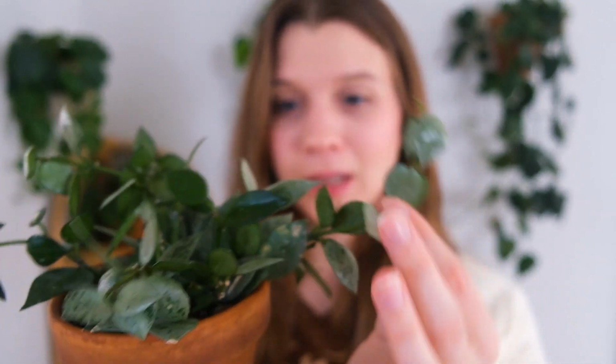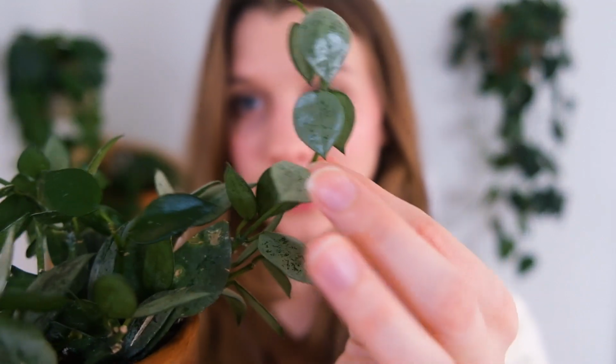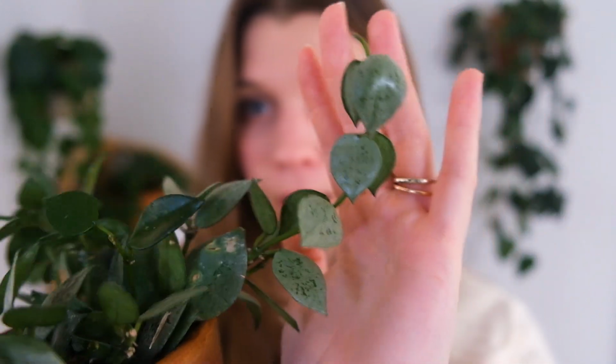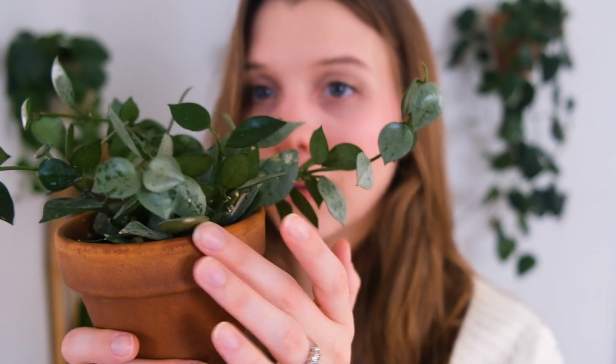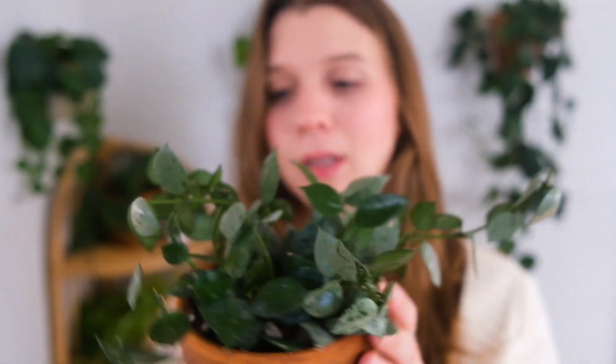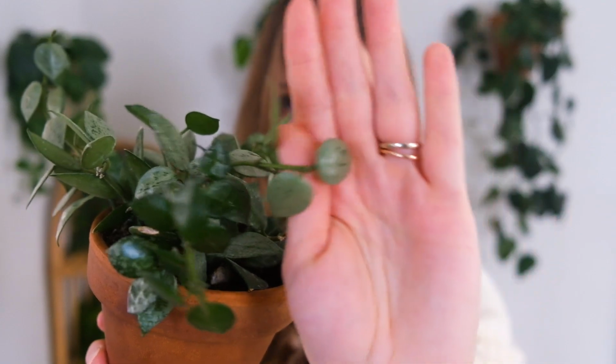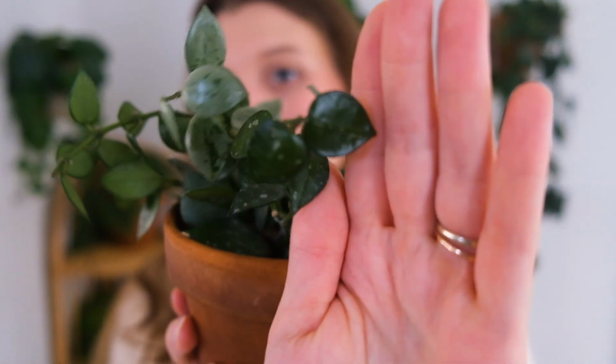And the leaves are so beautiful, especially this little tendril right here. The leaves on this one in particular are so silver. And you guys, I got this plant for such a deal too. I think it was $12, if that. Just look at that, holy moly. That's more silver than green right there. But she doesn't seem to mind. She's really thriving a lot. There is this one tendril that's mostly green, kind of splashy, but mostly green. That's all I really have to say. It's just like, wow, this plant has suddenly taken off for me.